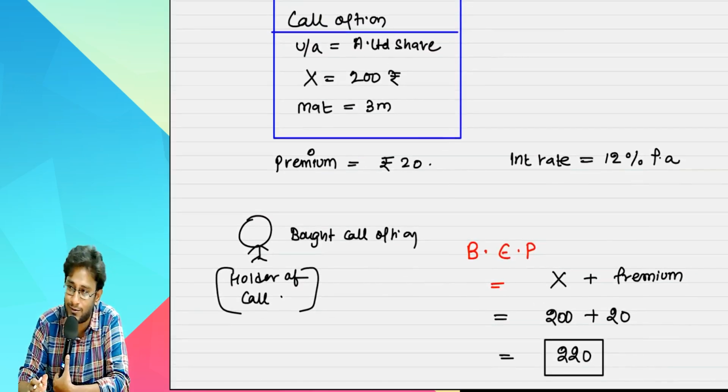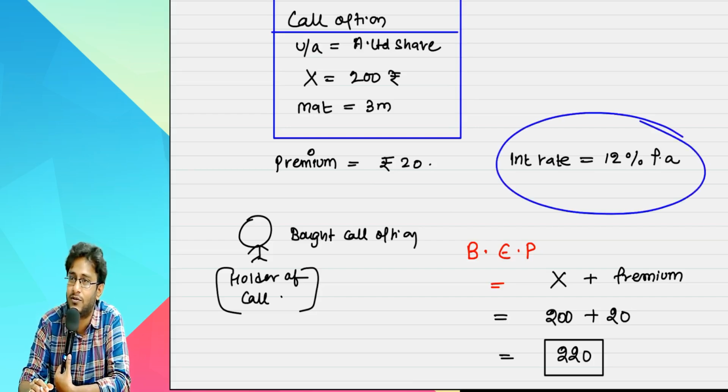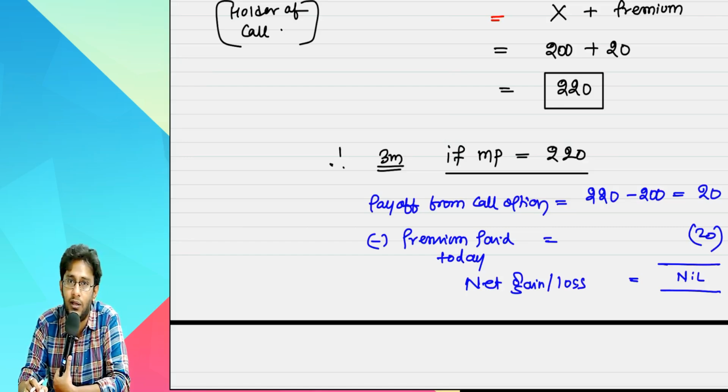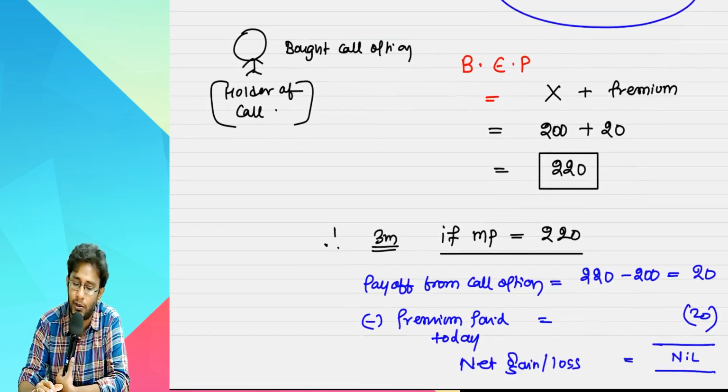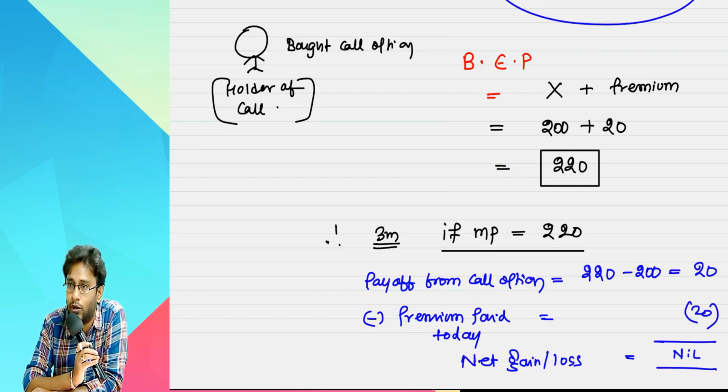Why is he sad? There is one more piece of information which you did not use till now. What is that? In the break-even price calculation, you try to recover only the 20 premium you paid, in the form of payoff later on. But the 20 was invested in this option for a period of 3 months. On the 20 you lost an opportunity to earn interest also, no? That also you have to recover. The normal break-even price formula we study normally ignores the time value of money, but time value of money can also be considered.